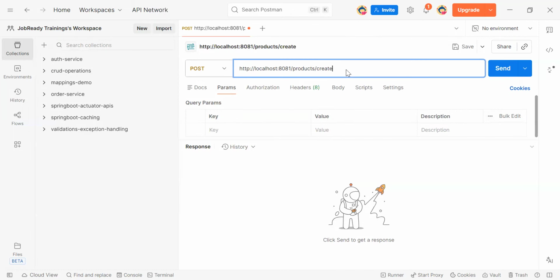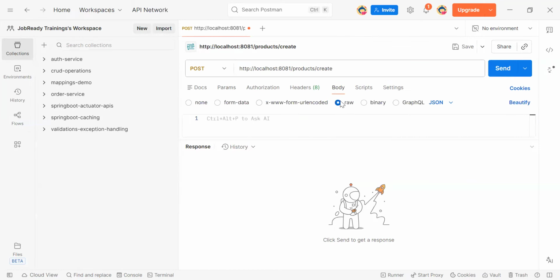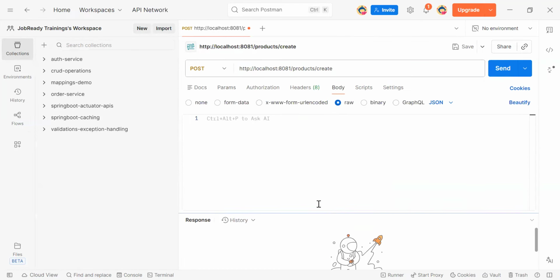To create a product, we need to provide the product information, and we provide that as part of the body. I'll select the body, select raw data, and here the format will be JSON.